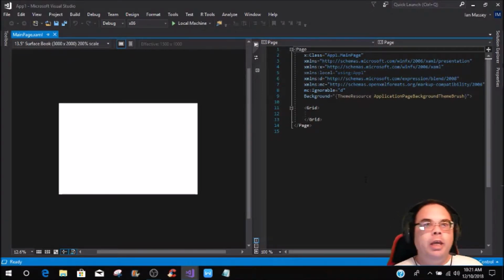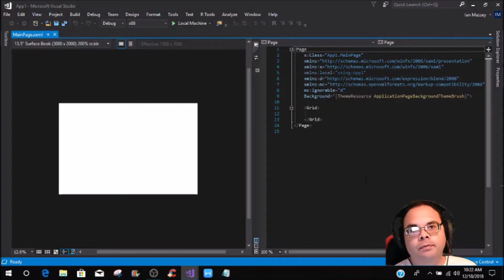WPF, but you cannot use material design in UWP, which sucks. There's a lot of things you cannot use in UWP, like for example, if you want to do the Windows management, well, sorry, it's not supported in UWP. Honestly, I think UWP is a bunch of BS, because there's a lot of stuff that you would use in WinForms and WPF that you cannot use in the UWP. But in order to get your application on the Microsoft Store, you have to use it.